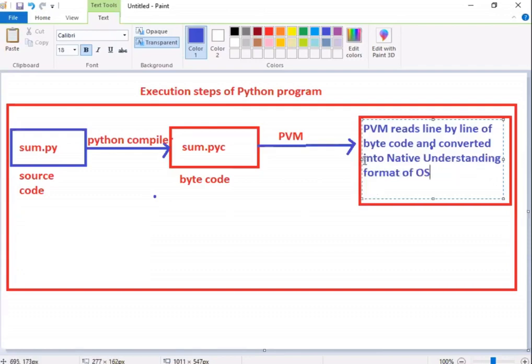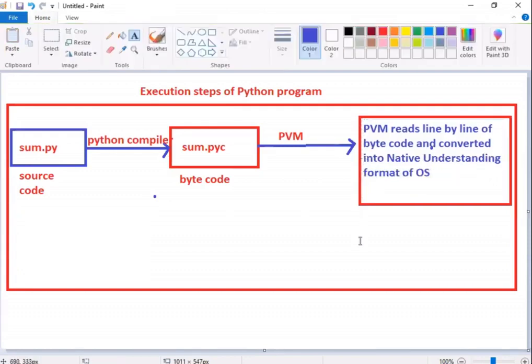Later, I am going to take it up once again. See carefully: this intermediate code you are submitting once again for execution.